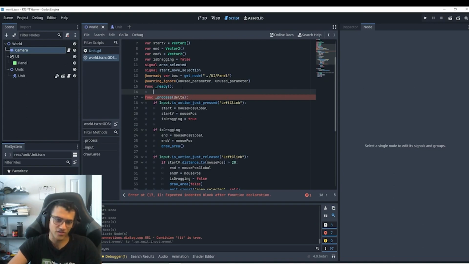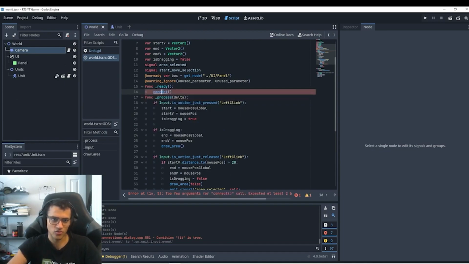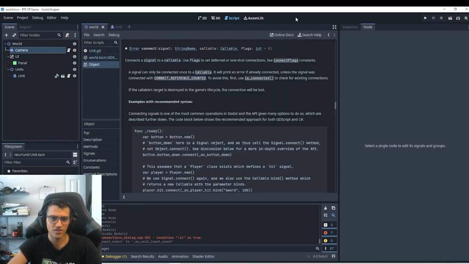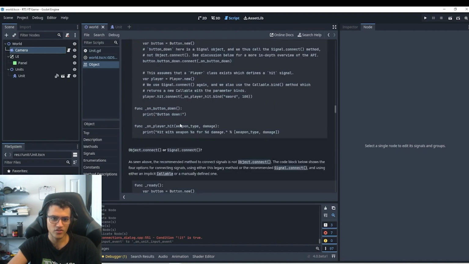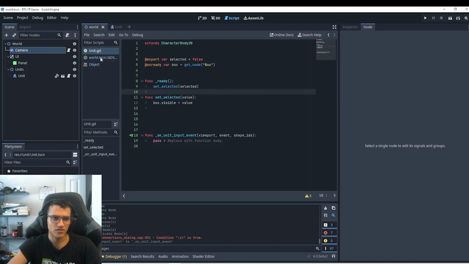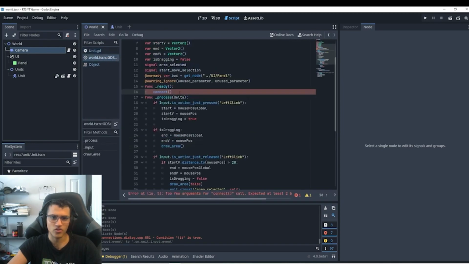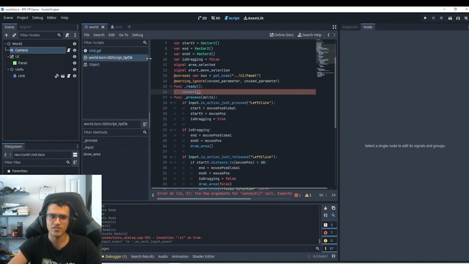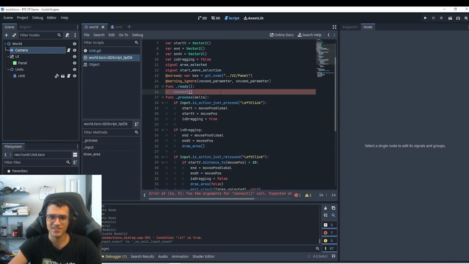There's a lot of different ways to connect actually. If you click connect and then control left click, it'll pop this up and you can open online docs, whatever. You can read through it, but there's a lot of different ways to connect a signal now. I'm not sure if this was actually always there, but it's there now. Anyways, to connect, we want to connect the actual signal name or the function of the signal.